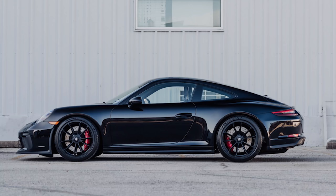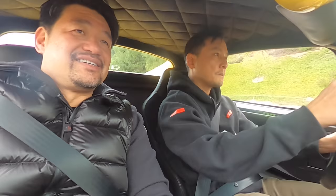Okay. So it wasn't until I moved back to the States, where I had a place to drive, that I thought it would be worthwhile having a nice car, a fast car. Right. Because you couldn't do it in Hong Kong. There's cameras everywhere. Yeah, there's no tracks around. So it wasn't until I moved back to the States that I started taking driving seriously, collecting cars, all that kind of stuff.